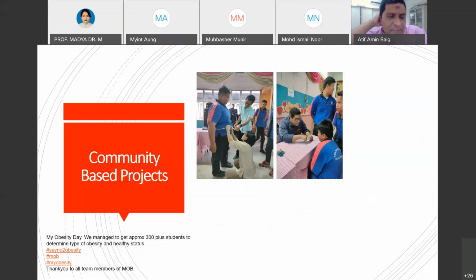You can see here, this is because we are going for the community base. This is one of our activities we did in one of the schools, in which these kids, actually we deal with them. And this is for this year, I'm just showing for this year. So we talk to them personally for even 15 to 20 minutes. We sometimes go in the morning and we have to come back late night. And sometimes we have to go for 2 to 3 days to the same school, and we discuss with them. And the first phase is we psychologically prepare them. So once we prepare them psychologically for 1 to 2 months, we focus on the water intake, we focus on their sleep intake.